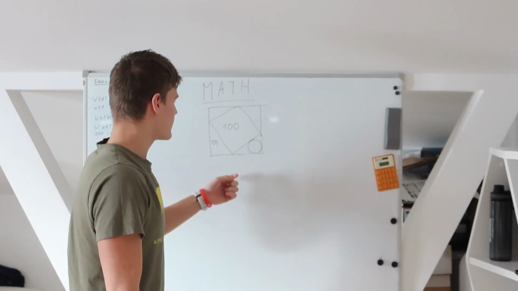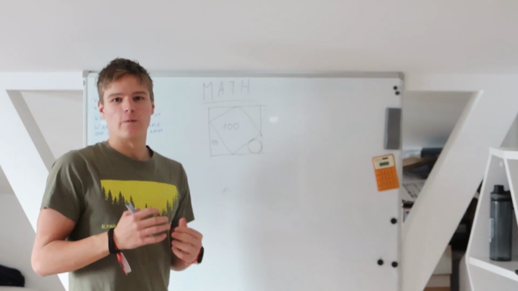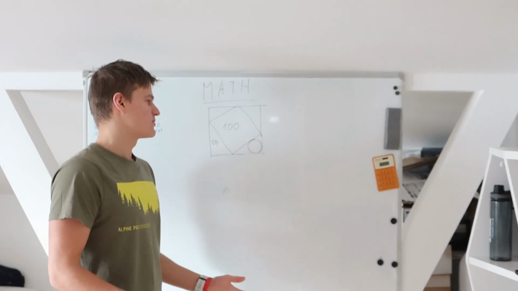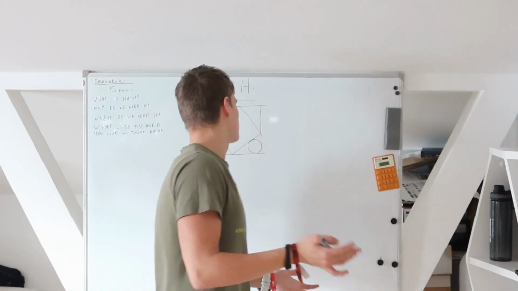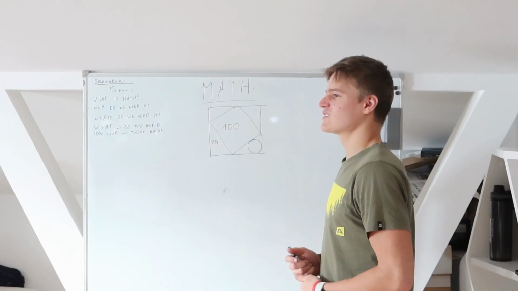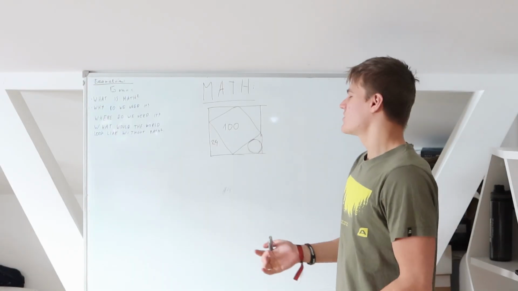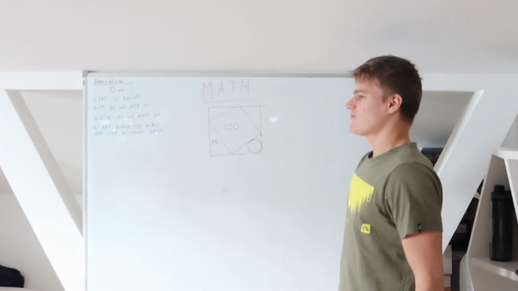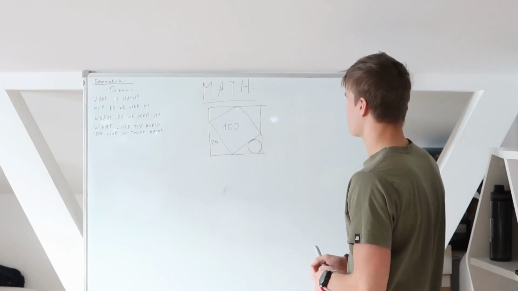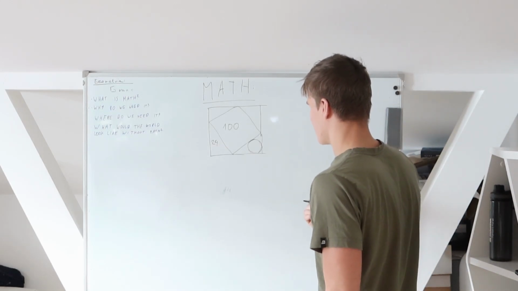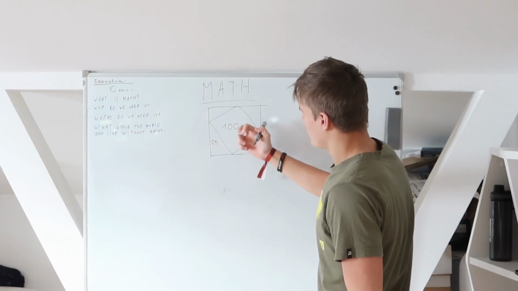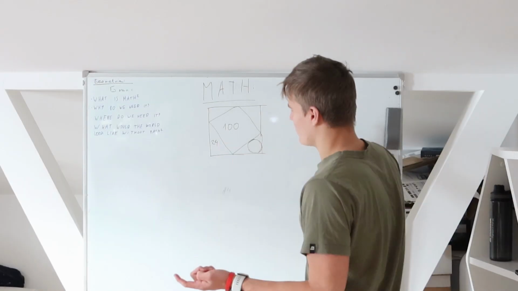Like, this problem, some people will appreciate this problem, some people won't. I, for example, do appreciate this problem because it makes you stand there and think, okay, well, how am I going to approach this? Well, the way that we're going to approach this is that we know that we can do one thing.